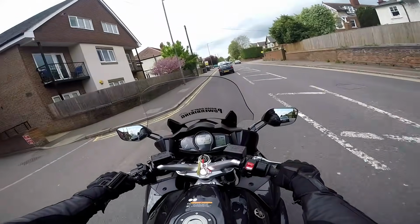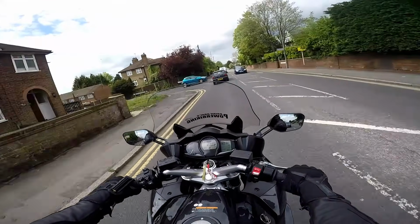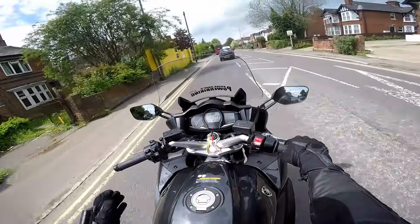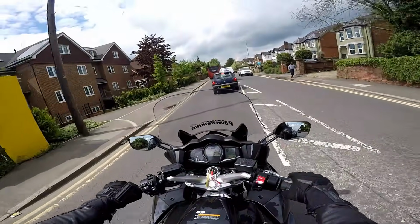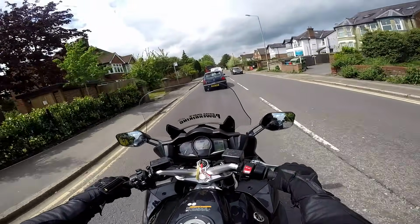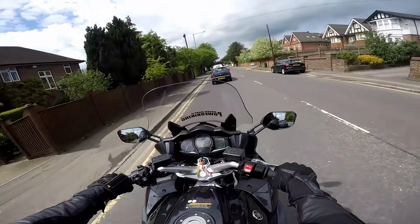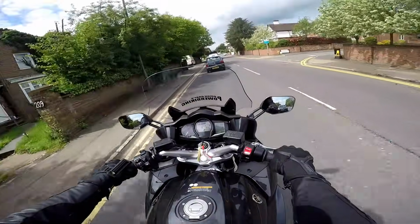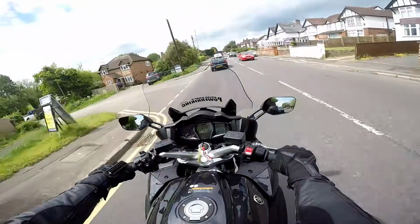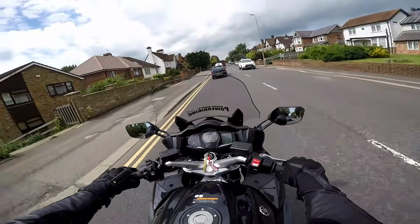So today's the day. A few things strike me when I first jump on and ride the bike. First off, riding position. Really comfortable seat. Nice wide bike. Your legs feel wide apart on here, but your feet are quite tucked up, so your knees are at a fairly acute angle. So the bottom half of your body feels relatively sporty. I actually quite like that riding position. Your feet are tucked up, but you are sitting completely upright, so it is very comfortable. But the handlebars are quite narrow compared to bikes that I'm used to riding. It's not uncomfortable, just takes a bit more hauling around than I'm used to.